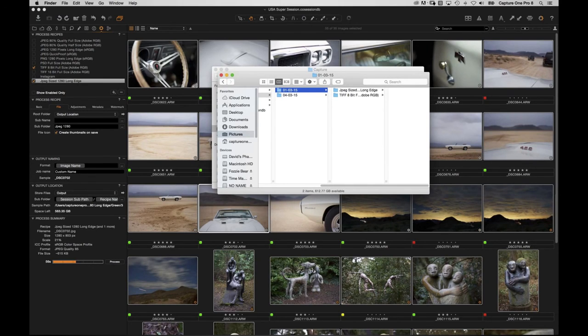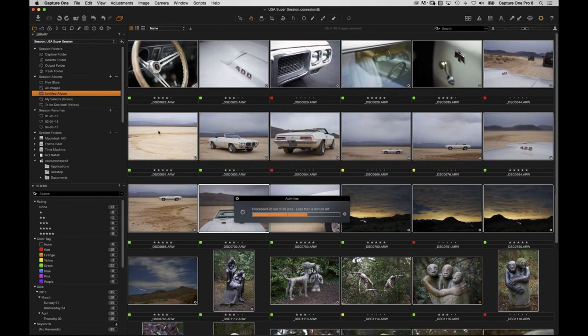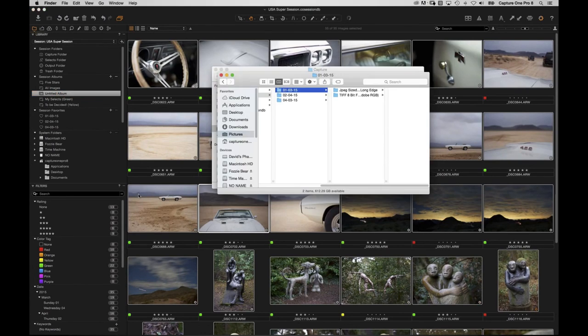Hartmut was asking what's the difference between a smart album and the filtered selection. Well, the filtered selection is only what you filtered there and then. The smart album is a way of keeping a record of that. And remember, a smart album is dynamic. So of course, if I were to take an image and change its rating from green to red, that would be reflected in the smart album as well, for example.